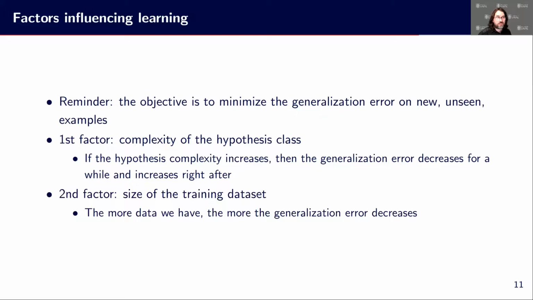The second factor that is super influential also is the size of the training set. The more data we have, the more the generalization error will decrease, because we have many more samples that are covering well the input space. So we can fit better in many regions, compared to having really small data sets where we just have a few samples here and there. Many situations in between will not be covered by the training set, and then what we learn as a model may not be the best. So we are in an era of big data, and the fact of having many instances is really a good thing.